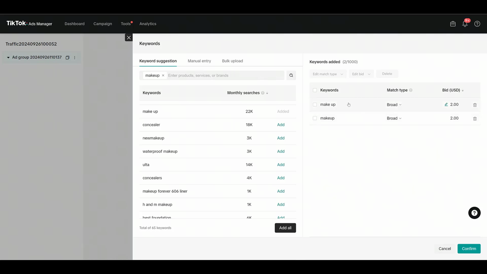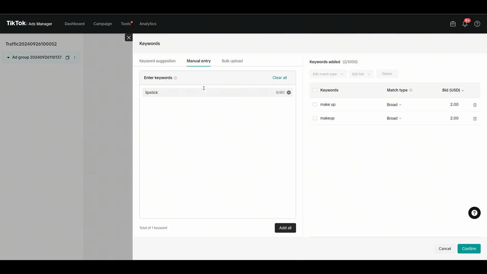And then within each keyword, notice I had the default bid. That was the cap that I set earlier within the settings. If you think there's a certain keyword that's going to have a higher or lower value for you, you can edit your bid. So that was the keyword suggestion portion. If we look at manual entry, you can just start typing in keywords. There, I just manually typed in 2, add both of them here. So that's another way you could do it.